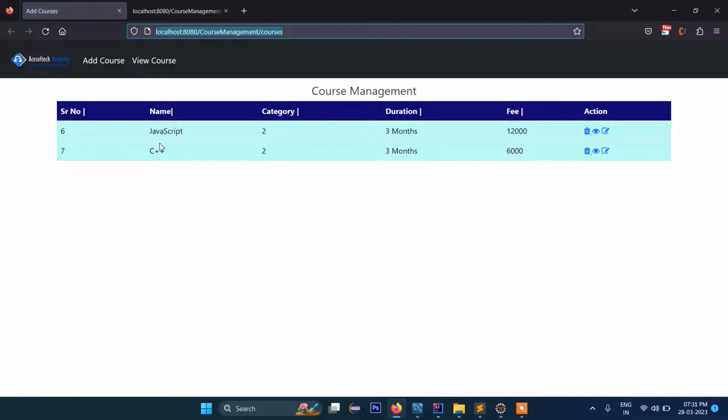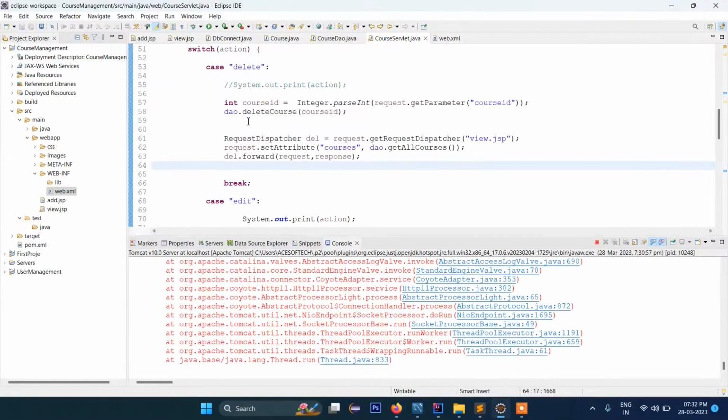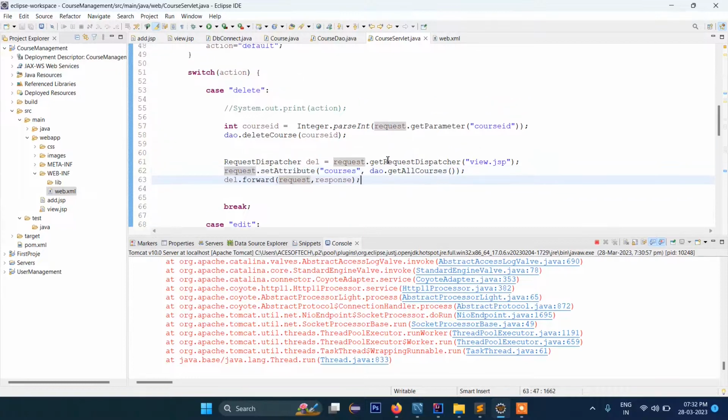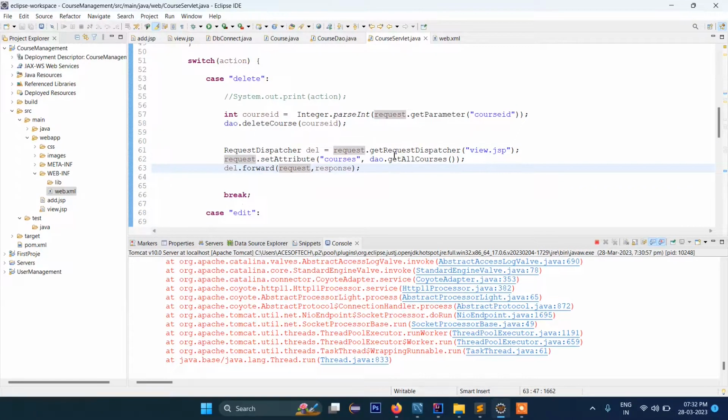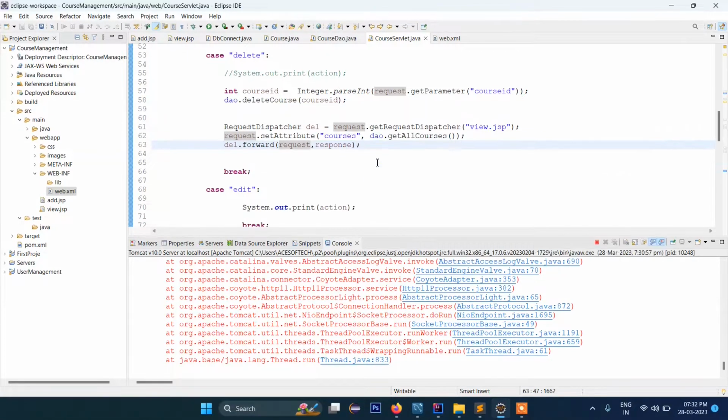Now if I delete, then guys you can see it is successfully deleting and showing one. Now if I once again delete, then it is displaying clean. So you can see how this is working. First it is deleted, and then it is forwarded to this page with this attribute, using forward. So that's it. Guys, successfully we have worked so far on add, view and delete. In the next section of this video we will work on edit and update. So let's see that section now.